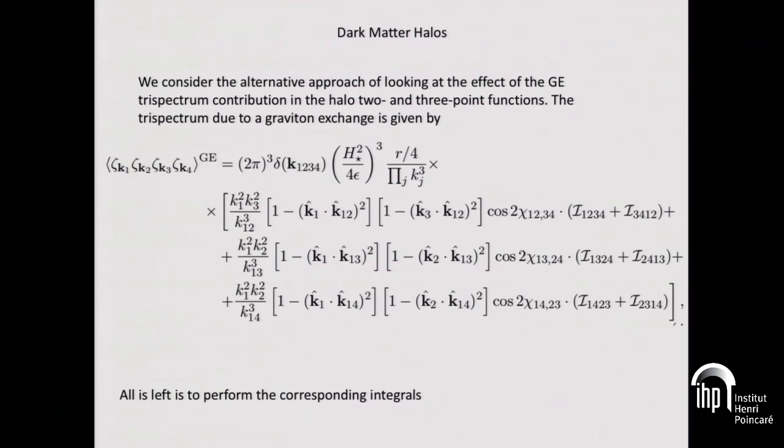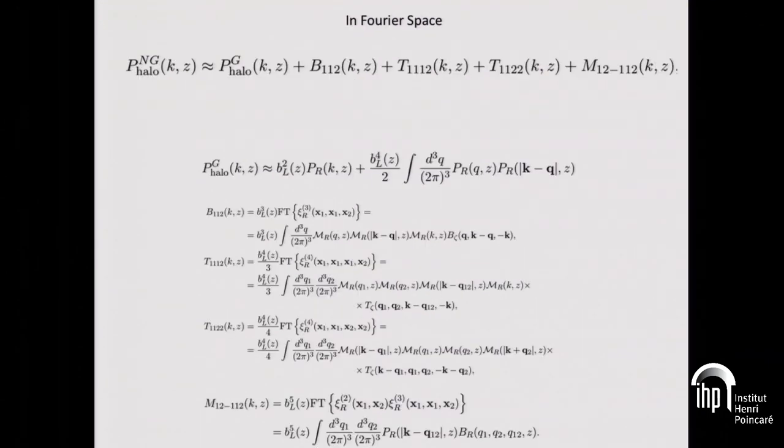So let me go to Fourier space. So I Fourier transform that expression up there. And then what I really have to do is to compute this equation here. So the non-Gaussian power spectrum will be given by the Gaussian one, which is given by the standard formula, plus all these contributions that are right here from the bispectrum and the trispectrum in the different terms. So that's a fairly well-defined problem. You just do these integrals. Now, these integrals are gigantic. Gigantic because they are multidimensional, right?